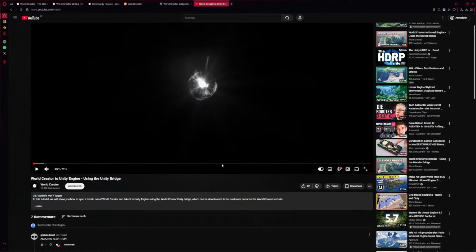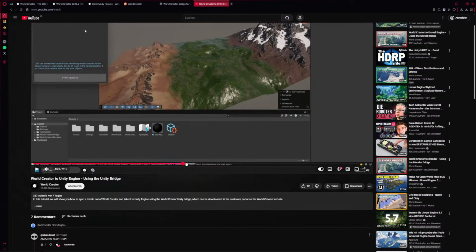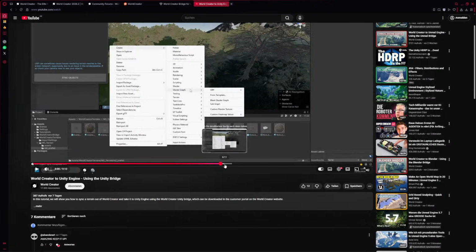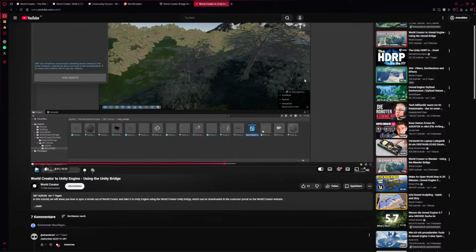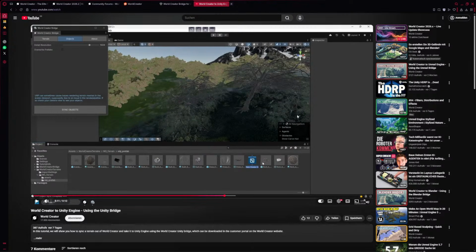Well, the core issue is that the objects that you probably imported into World Creator are differently set up. Basically, if you had made the objects for Unity, you would probably have your own shaders or materials and such things, right? If you compare, let's say, this tree with a tree from Nature Manufacture, they have different shaders, right? For snow and, I don't know, they do world space texturing as well. Yeah, and you have wind animations and all that different kind of stuff.